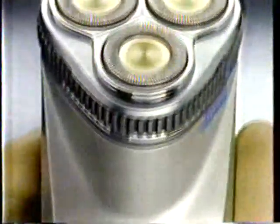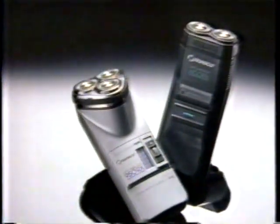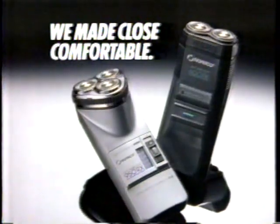If you thought you had to give up comfort to get a close shave, Norelco says think again. Their revolutionary shaving system shaves skin close in a way that's incredibly comfortable. As the hair enters the chamber, the patented lift-and-cut system lifts each hair and holds it a split second before a blade cuts it — so it's possible to shave skin close without the blades even touching the skin. The lift-and-cut shaving system from Norelco: we made close comfortable.